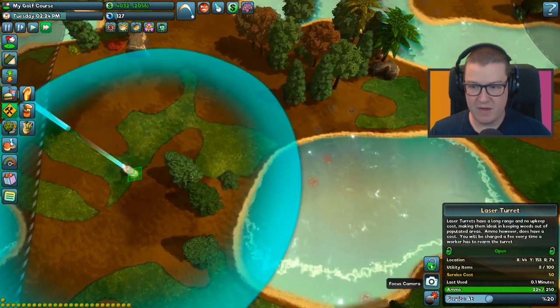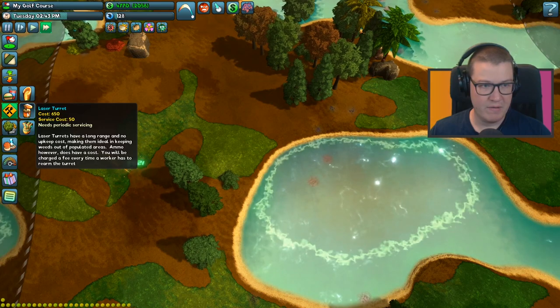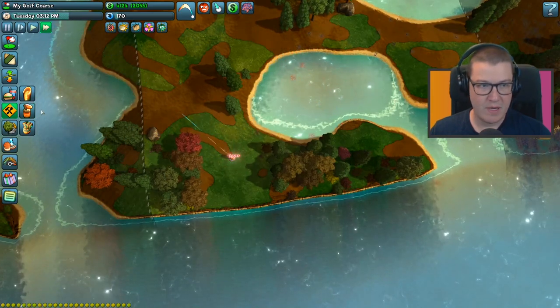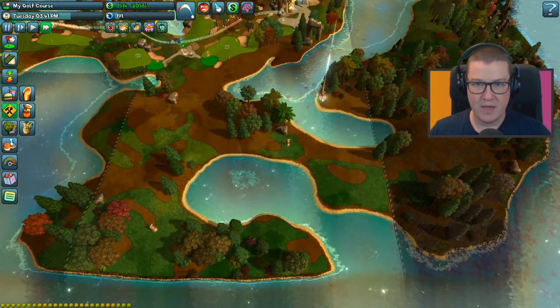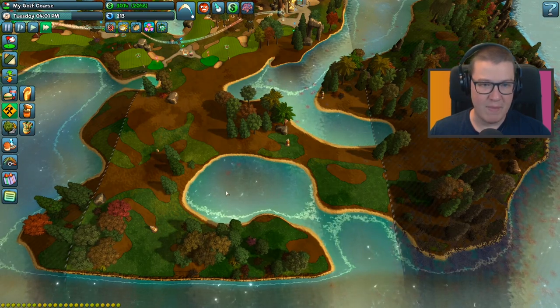And now can we move it? Or just refund it? We lose a little bit of money by refunding it, but I think that's probably the best way to do it to start off with, right? Let's put one down here, and one over here. And one more just on the water there. And that should be a pretty solid amount of weed cleaning.